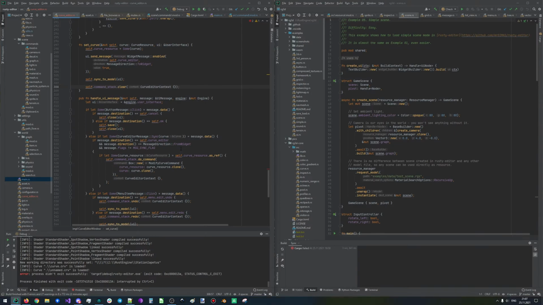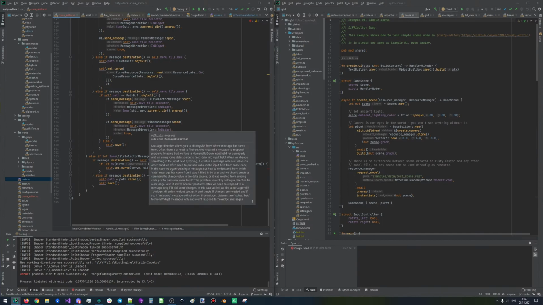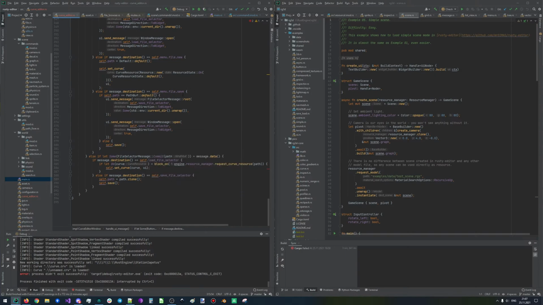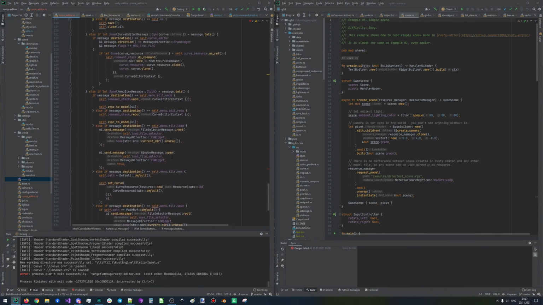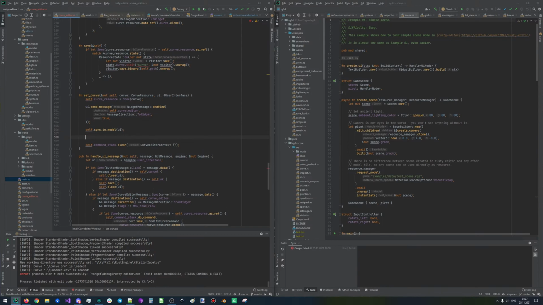Okay, let's see what we want to do next. As the next step, maybe we should create a fancy looking title of the window. Once we've set a new curve, we want to set the correct title of the window.